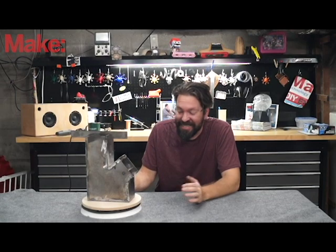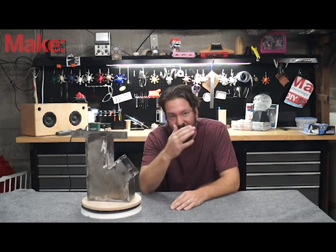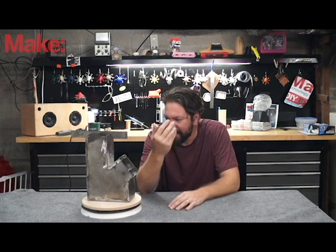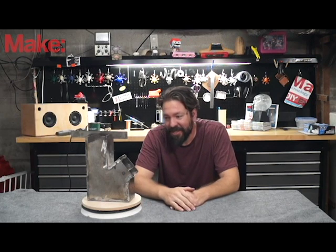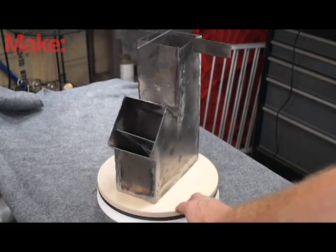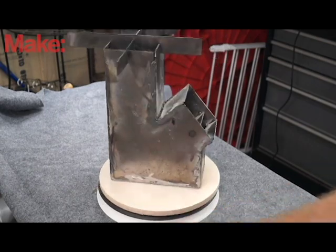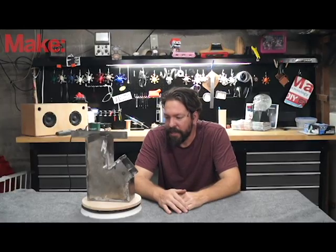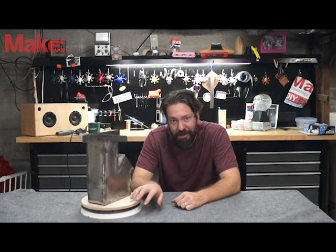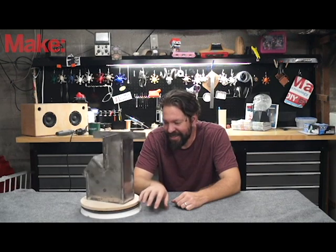Here it is — I got plenty of practice on my welds. I definitely saw improvement as I was going along; I figured out what settings to use. But as you can see, I wasn't joking when I said I'm a horrible welder. The next step in this process would be to spray paint it with a high-temp spray paint to keep it from rusting, but I wanted to leave it as-is so you could see just how my welding and grinding turned out.